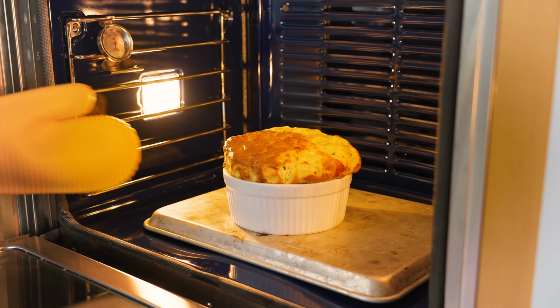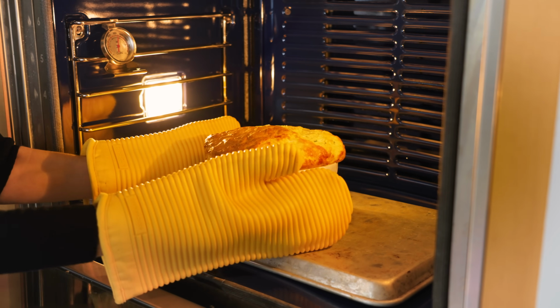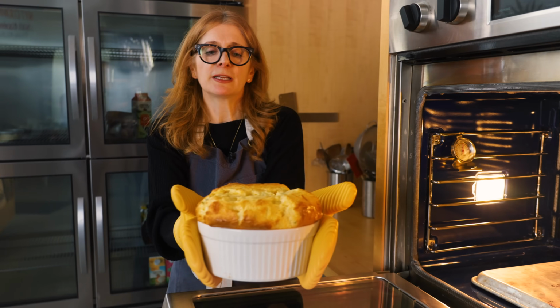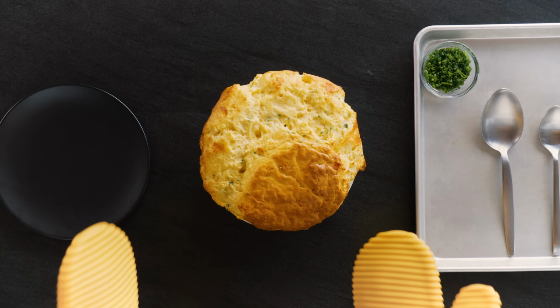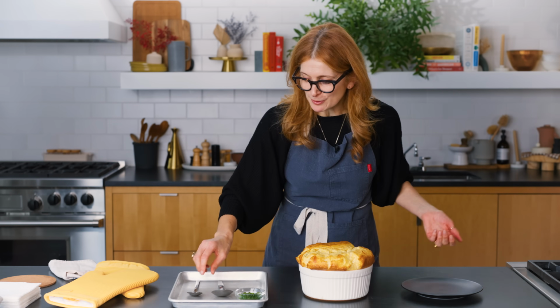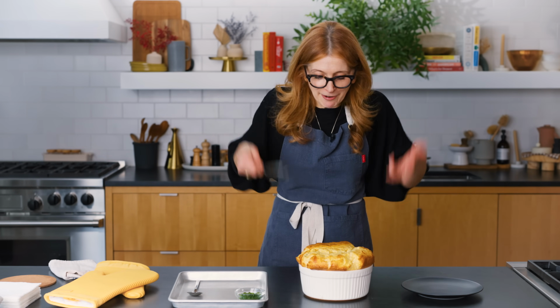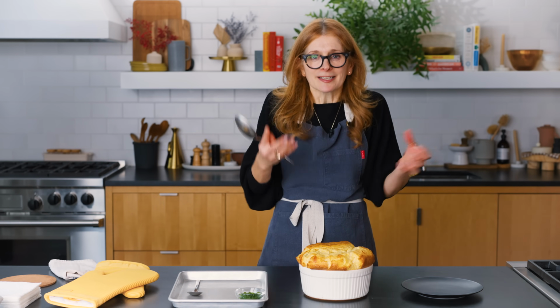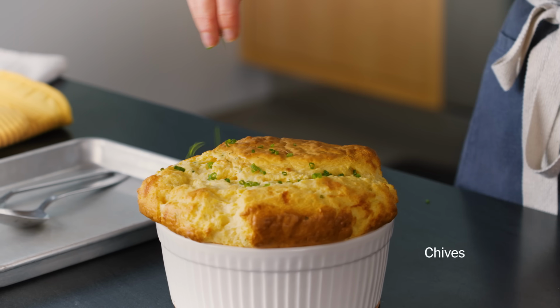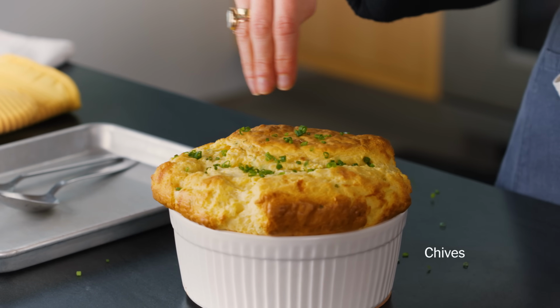Alrighty, here she is. A thing of beauty, and it should be jiggly but firm. You see how that is jiggly but firm? Oh, she's a beauty. Everything happened the way it was supposed to happen. The air trapped in the egg whites got hot, it expanded, it pushed it all up, it rose, it's gorgeous. We're gonna put some chives on top just to make it even more gorgeous.